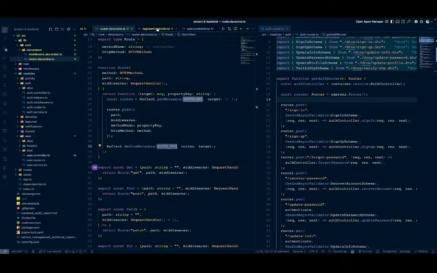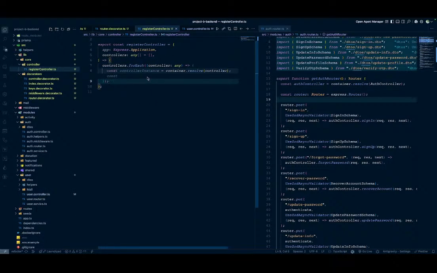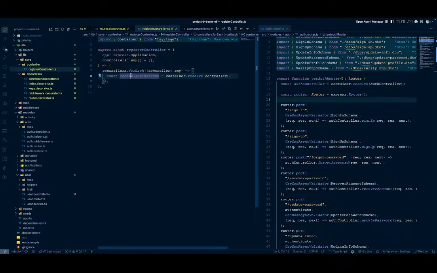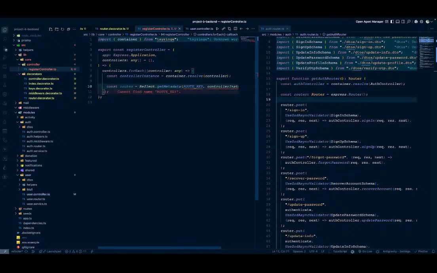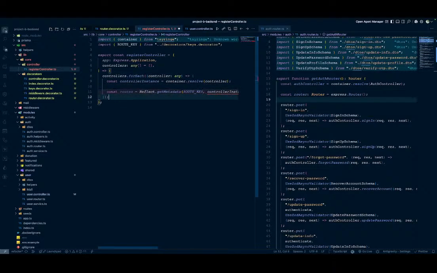Okay. So how can we do this? Suppose const routes equals reflect metadata. These are the things. But we need a lot of reusable values for controllers, like the base path, the route keys, routes, a lot of things.